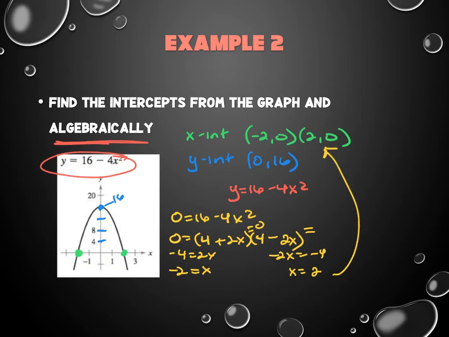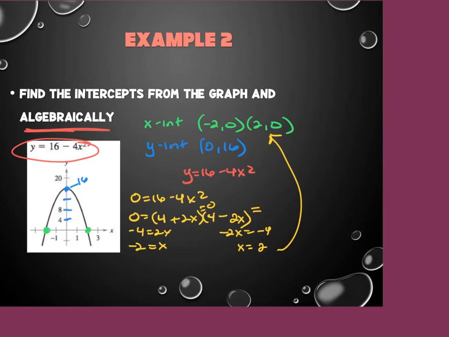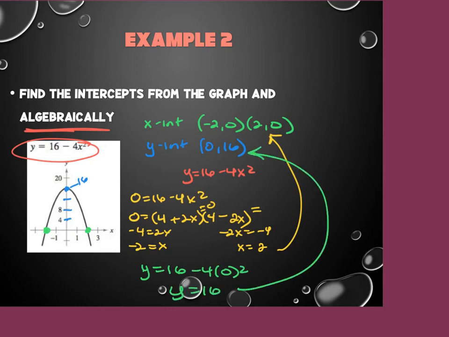So that matches that. And then for the x-intercept, we would plug 0 in for the y-intercept. Sorry, that is the x-intercept. For the y-intercept, we would plug 0 in for x, and I'd get y equals 16, and that matches that one. So just make sure you know how to do both ways. I'm pretty sure on the test it just is the algebraic way, not the graph one. So just make sure you know how to do those.